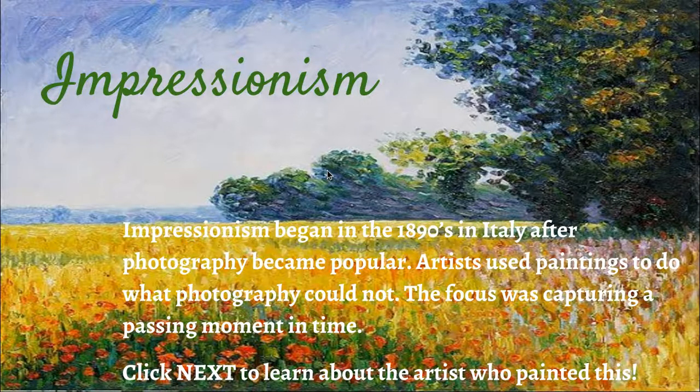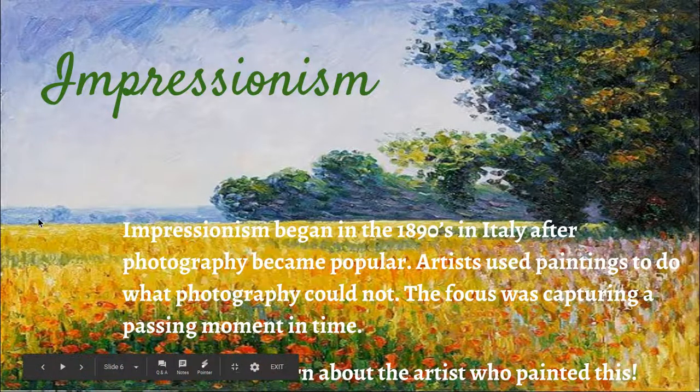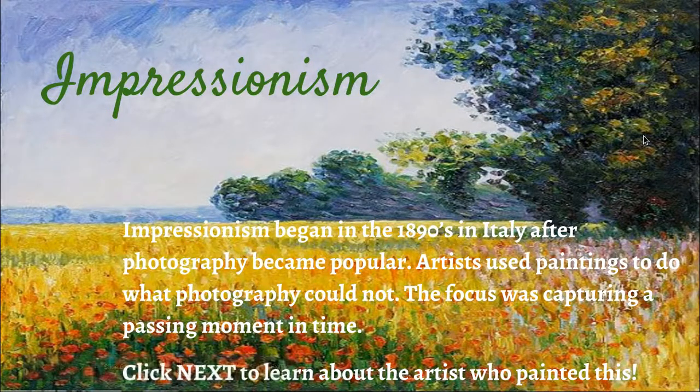So Impressionism focused on capturing a passing moment in time rather than a realistic image. And so really revolutionary things that happened were stuff like you can see the paint on the canvas now. You can see the artist's brushstroke. It looks kind of fast and a little bit messy.